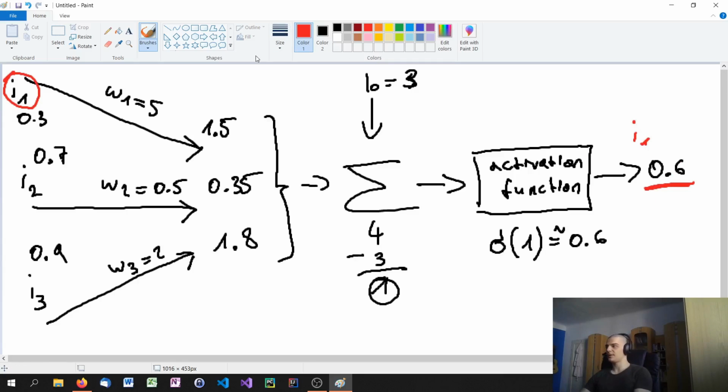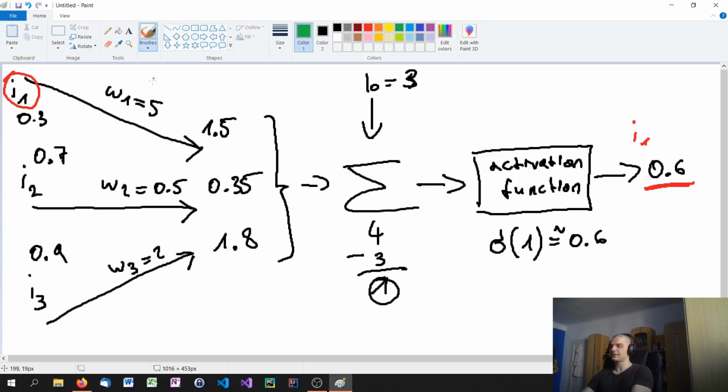So this is how it works. Let me repeat it one more time. You get some inputs, then you have the weights for the connections here. So we get some numerical value multiplied times the weight. You do this for all the connections entering a neuron. Then you sum all these values up, subtract a certain bias, and feed the result of this calculation into a certain activation function. We're going to talk about activation functions in a second, what kind of activation functions there are. But basically, you just take some activation function, you feed in the final result of this calculation, then you get the final result, the output of this neuron, not of the whole neural network.